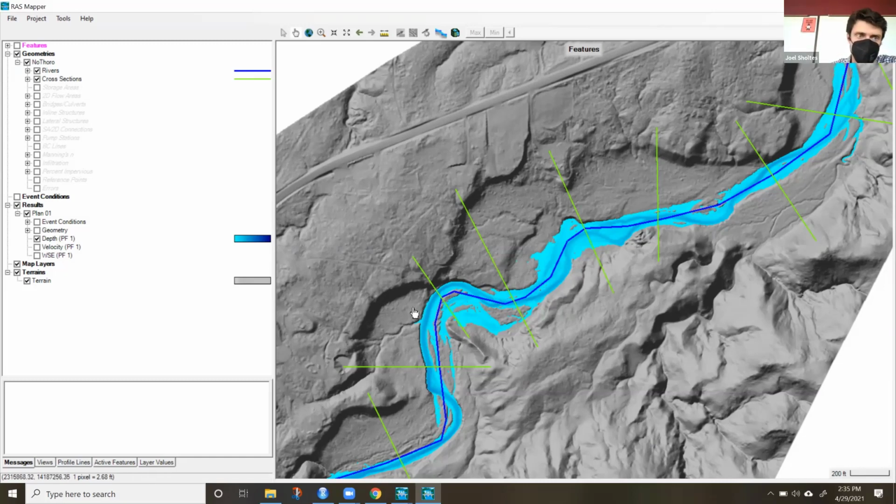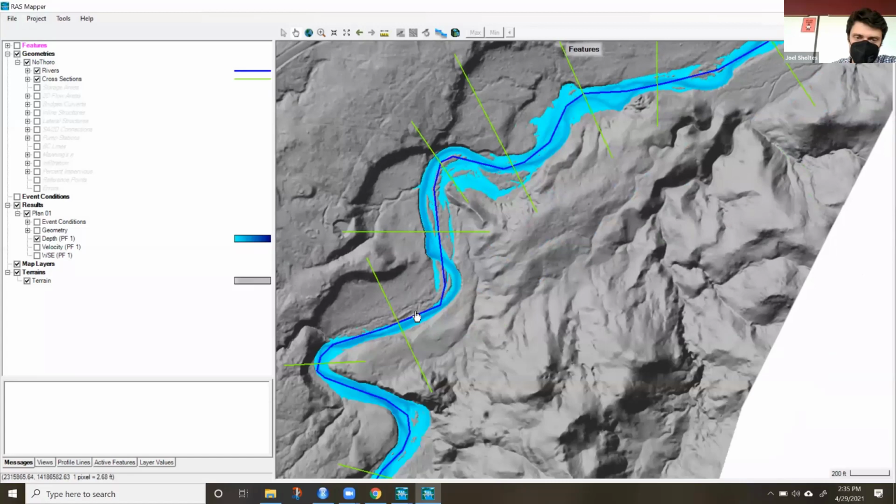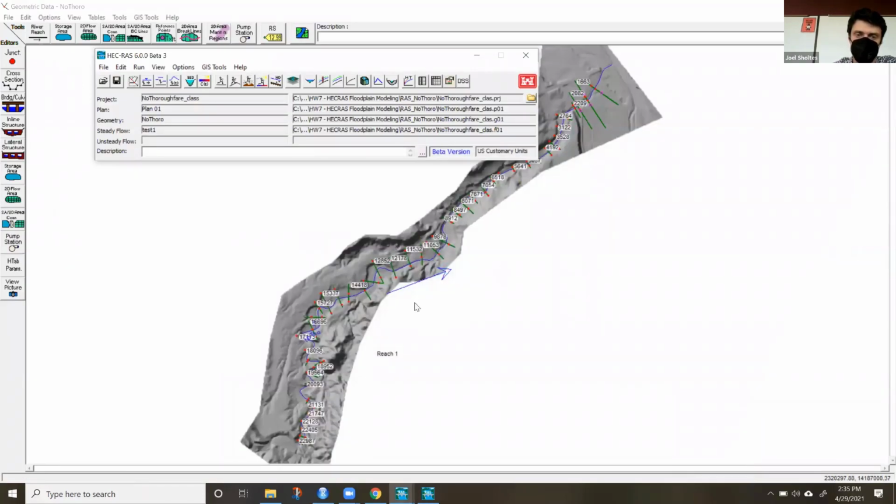And you can actually build your model in RAS Mapper. So what I did is very quickly, as you can see, it's pretty rough. I drew the center line kind of through the valley. And then I drew cross sections, trying to be perpendicular across the valley, from valley wall to valley wall. Those are the basic pieces of information that you need. And then RAS Mapper will interpolate underneath these cross sections to get an actual cross section. And I'll show you what that looks like in a second. So it samples the LiDAR data for that. And then you can export this back into HEC RAS as a geometry like this.